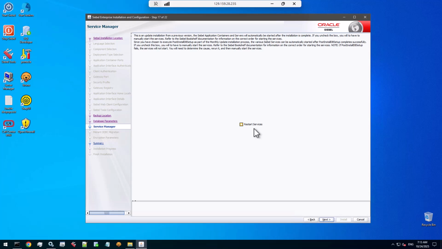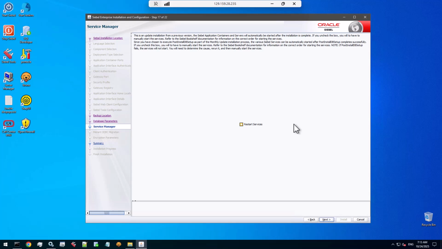So the encryption upgrade will actually fail, and I want it to fail. And if you do the restart, I haven't actually tested that, but it will probably restart the gateway registry and the Tomcats just in time for the encryption upgrade to run successfully.